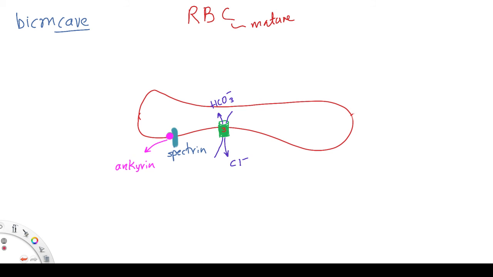There are glycoproteins, I'll put GP for glycoprotein, on the surface of the RBC, two of them. And they're not used for any structural stability. They're only used for identification. So I'll call one of them, let's say, look like this. Good? And the other one looks like this.